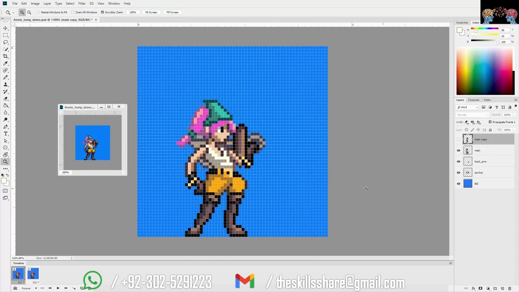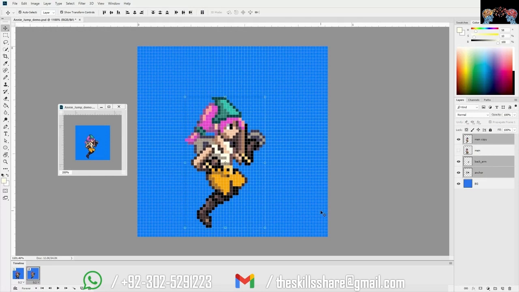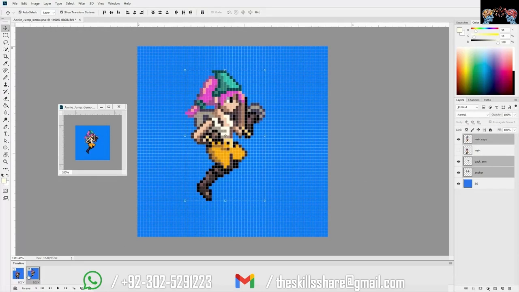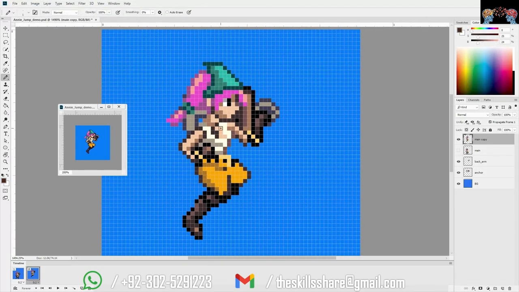Create a second keyframe and place the second frame up in the air. Give the animation a few test plays to check it out in our second window to make sure the final result reads well. Now I'm happy with the pose. Polish up the shading on the jumping pose to match up better with the standing pose.